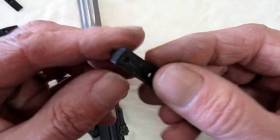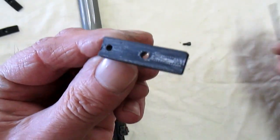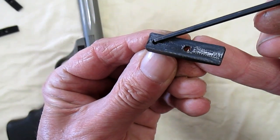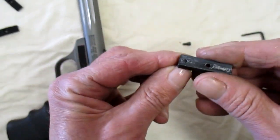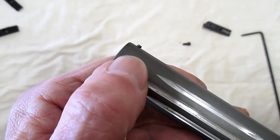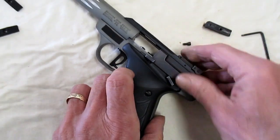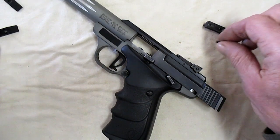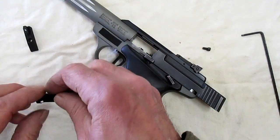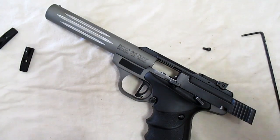And on the bottom, if you can see here, let me get a pointer here, you have your through hole right here, and then right up here, there's a little hole, and that indexes on that little pin right there. So that is that. From there, I'm going to start fresh. I'm going to print up a new sight, and then we'll go into prepping it and getting it ready. So, all right guys, here we go.